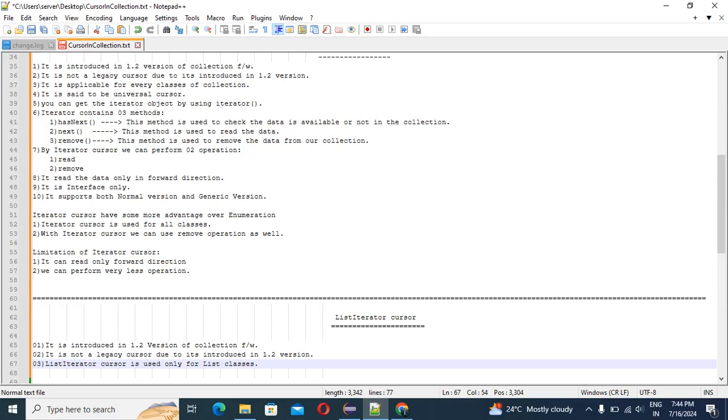List classes means list implementation classes. This is a very important point. For understanding purposes, you can say list implemented classes, right? Got it, guys?